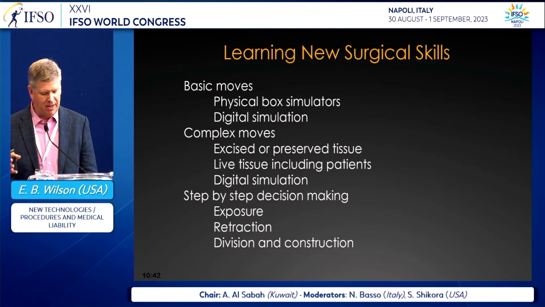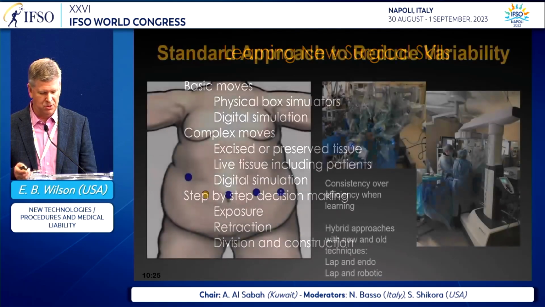You've got to work on every step of the operation with that device. And all surgery basically comes down to how are you going to expose it, how are you going to retract it, how are you going to provide traction and counter traction, and then what are you going to do in the middle. And that's how you create dissection, and that's how you create reconstruction.